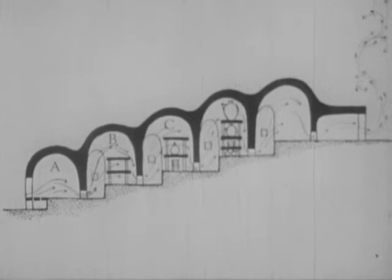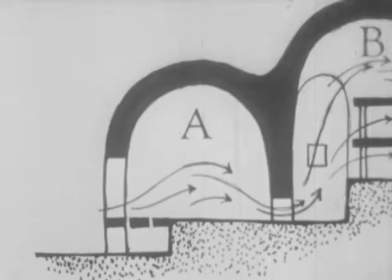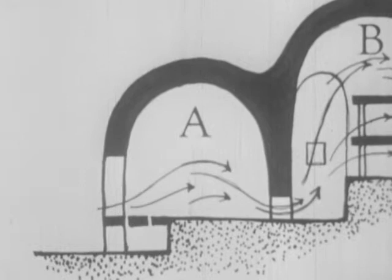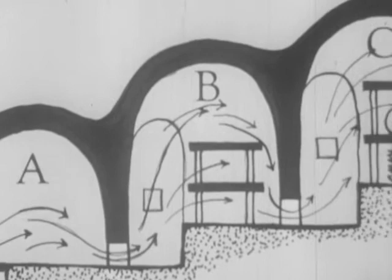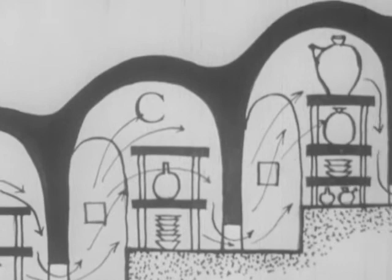This type of kiln is built on a hillside so that the slope of the hill can be utilized to provide a natural draft. In other words, no separate smokestack is required, as the whole kiln becomes a stack. The fire is started in A, the main firebox. This firebox has two ports through which wood is stoked for about 10 hours. The heat from here passes into the first chamber, B, then on to the second chamber, C, and so on through the kiln, so that all of the heat is utilized.